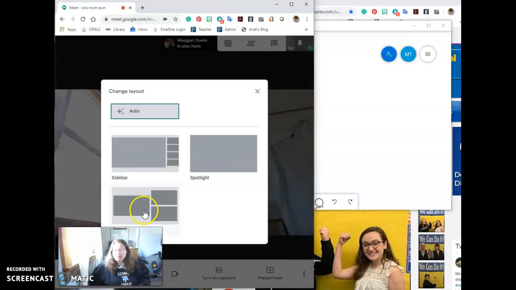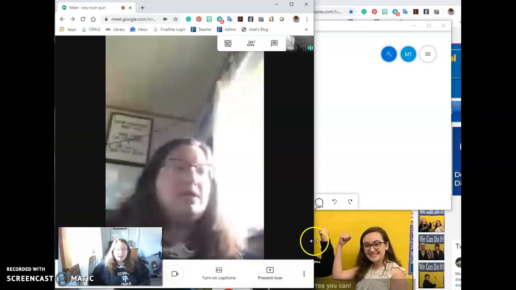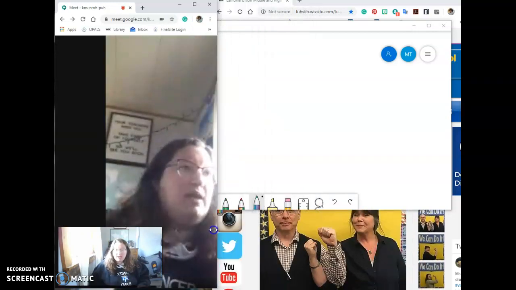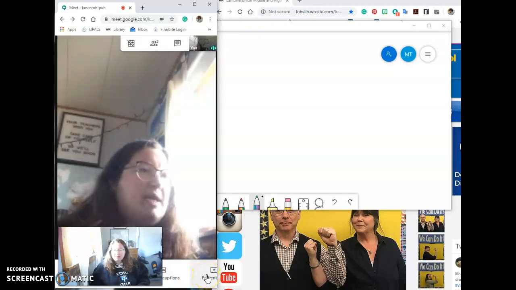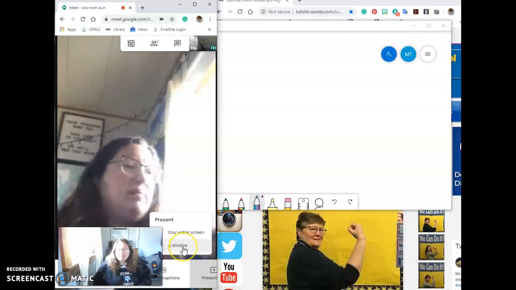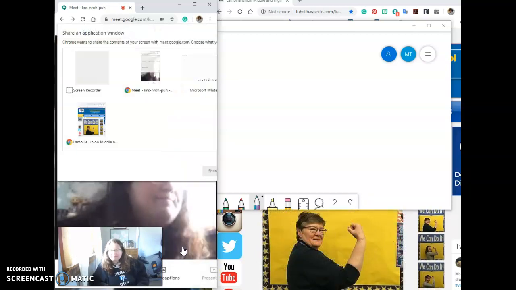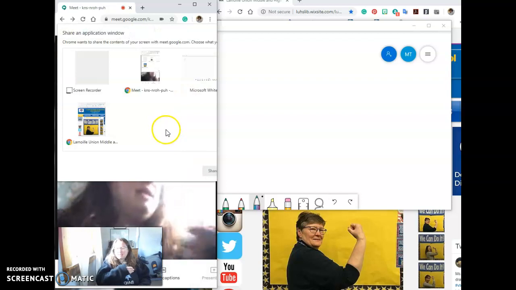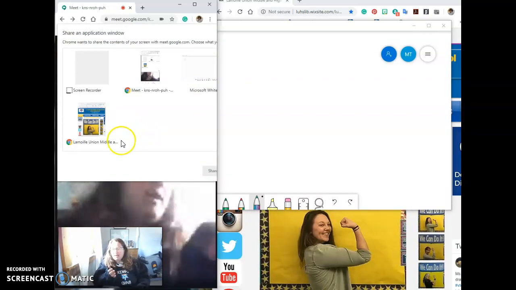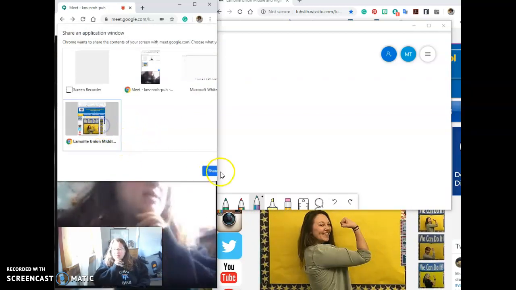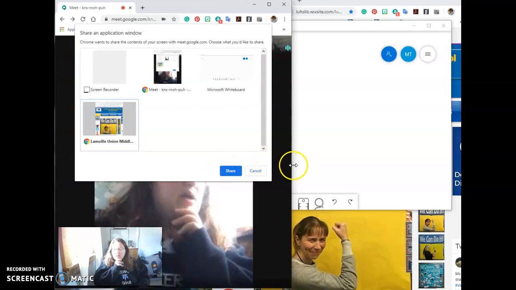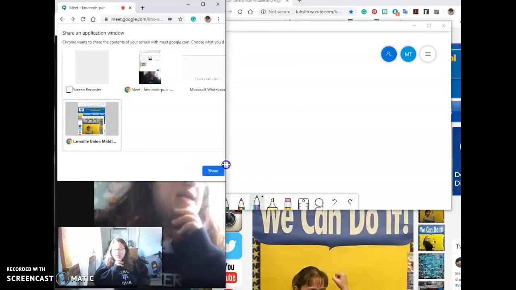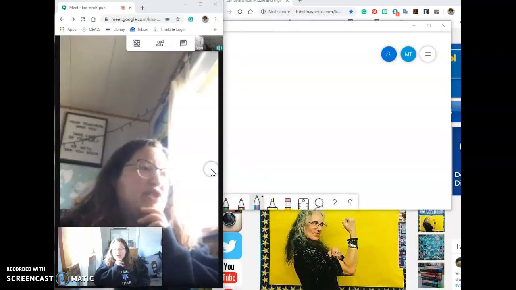So I'm actually going to change my screen layout to tiled, because I found that works well. And then I'm going to make my screen small again, and then I'm going to hit present. So I want to present a window, because the kid doesn't need to see me and them, because they're already going to be able to see me in the window. So I'm going to hit my window, and just a heads up again, I'm losing some of my options when I'm that small. So if I close this again, I don't have the cancel option, but I do have the share option.